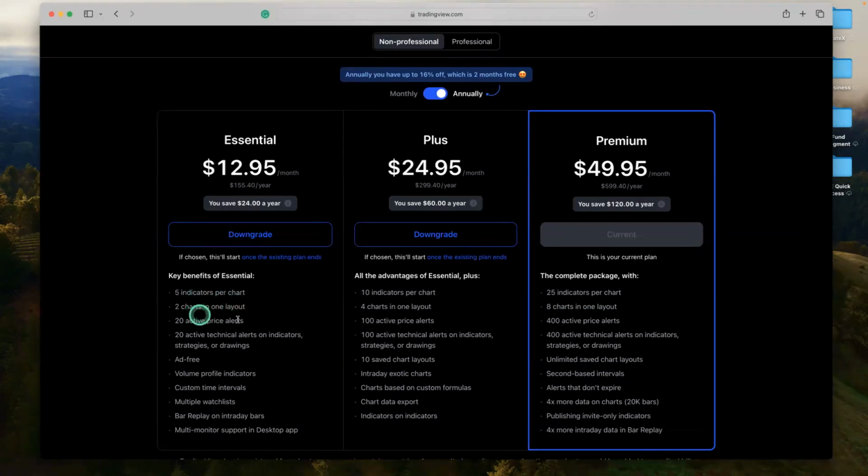But another thing about this is that you only have 2 charts in one layout, right? So this might not be enough, whereby this one has 4 charts, then the higher tier has 8 charts. But later I will show you a trick so that, even though you can only have 2 charts, it will be more than enough for you to have multiple charts in one screen, right? So later I will show you how to do that, all right? So regardless of whether it's this tier or this tier, I find that both are fine, right? So you can choose whichever you find is applicable to you, right?